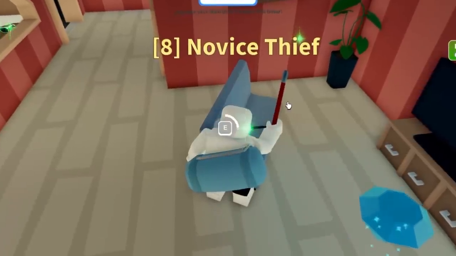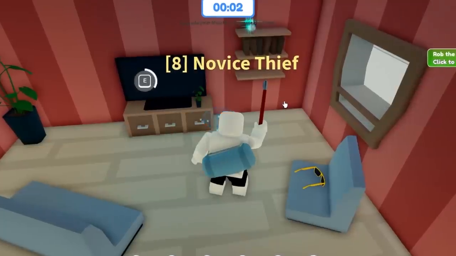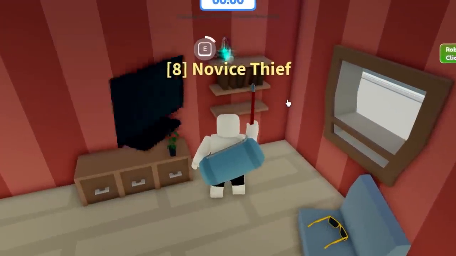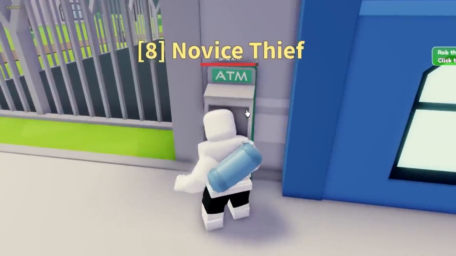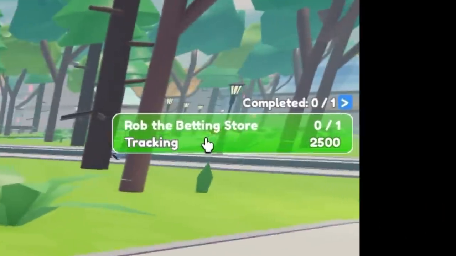One. I will take this item here. And I will take this. I'm just gonna take everything I can. I forgot how to play. Oh, wait, what? Look at this stupid police officer. Whatever, let's just break this ATM. Come on. Yeah. Rob the bedding store.